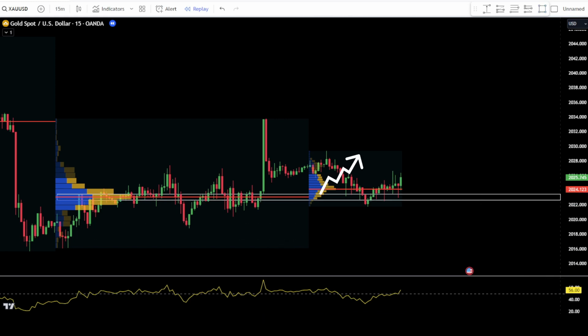3. If the price candlesticks are above the POC level from the previous day, it indicates a potential bullish trend. 4. Wait until the price candlesticks return to the marked level area. 5. Once the price candlesticks have returned to the POC level from the previous day, wait for a price rejection. 6. After the rejection occurs, wait for the RSI to give a buy signal.